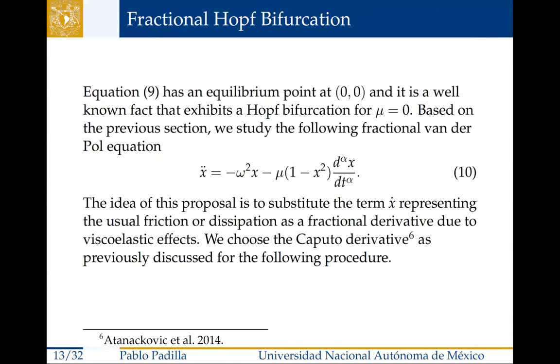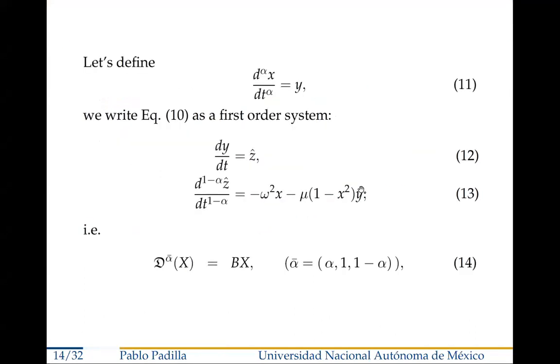So let me say a few words about the standard treatment of the equation, which is a second order fractional equation. What we do here is the standard trick of introducing additional variables in order to reduce the order of the system. Since it is a fractional order system, we cannot write it as a first order system, but we introduce y and z as additional variables to write the system as a system which contains derivatives of order no higher than 1.